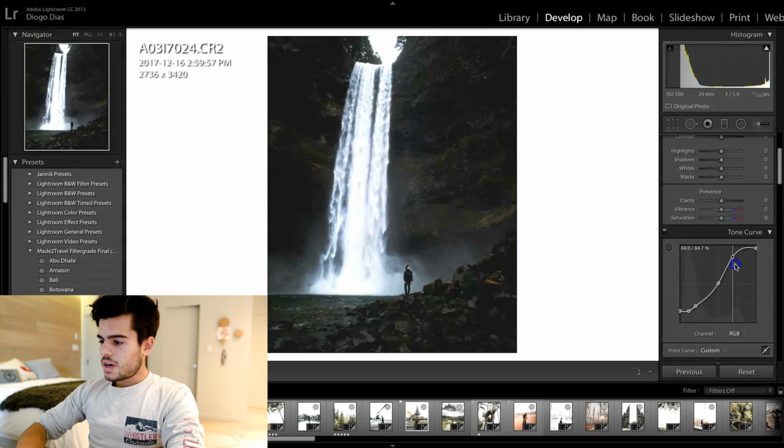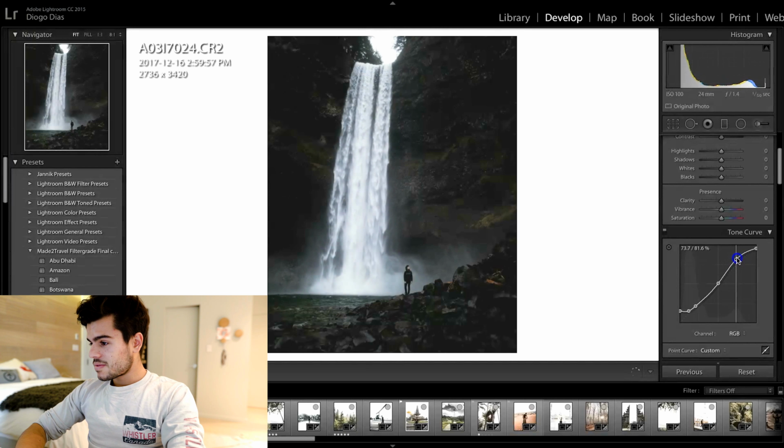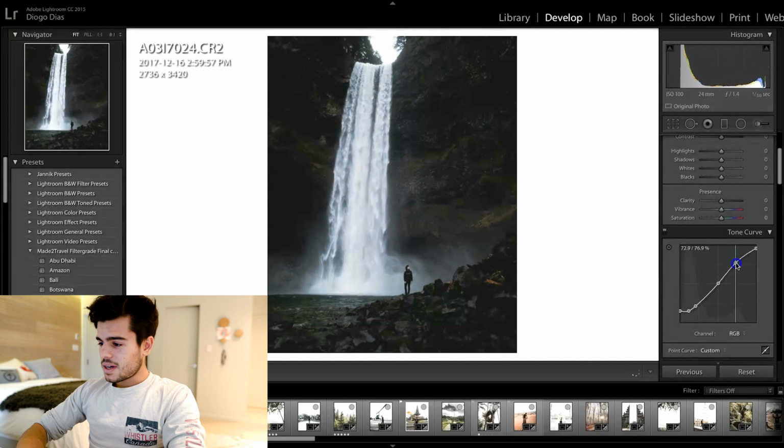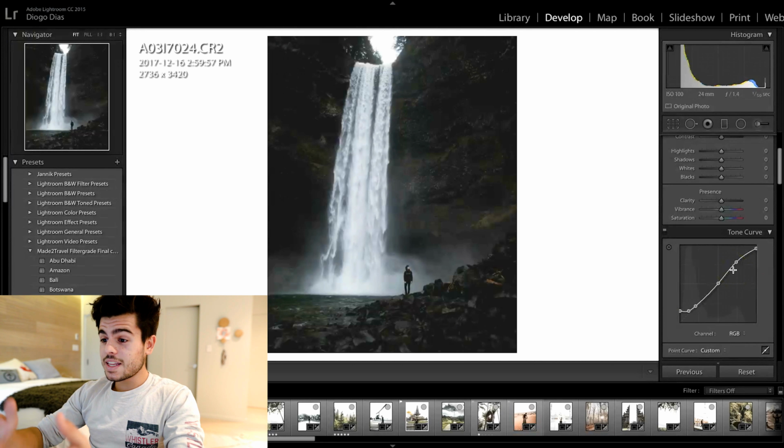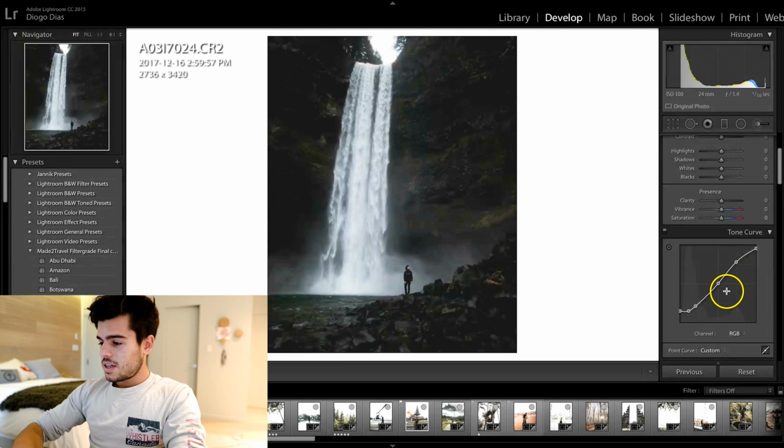You can see if you do any radical movements, it just makes the picture kind of ugly. So just try to make your moves very smooth, so you have a smooth shape. Whatever shape you pick for your tone curve, you have a really smooth shape, and then it'll create a very smooth image. So that's how you do the fade.